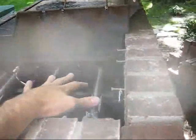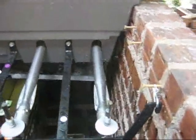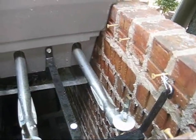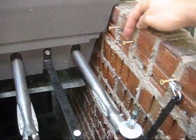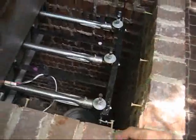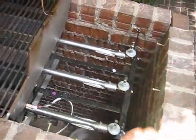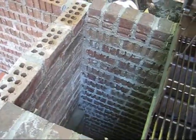Now we're going to need tops on this side and on the other side. For that, I'm going to use some slate pieces cut to size. What I did was on the last row of bricks, I just put some screws in. These are all-weather screws. I just put them all the way around the edge here for the slate to lay on top of. And then notice the valves in this particular grill. The valves are 1, 2, 3 there. You're going to have to cut holes in the top of the slate for them to go in. And over on this side, just the screws, no holes for the gas grill.